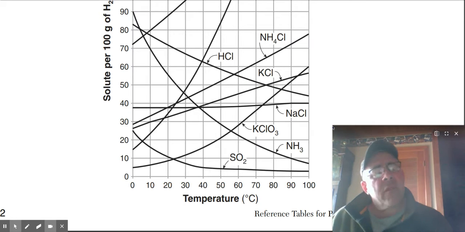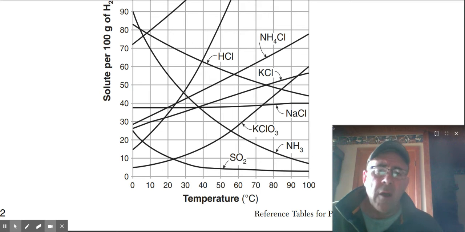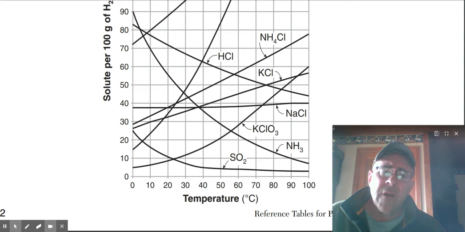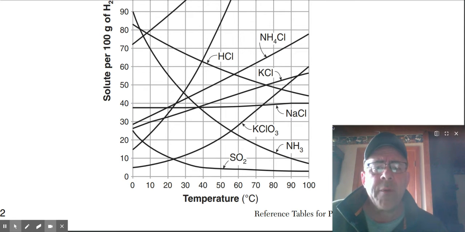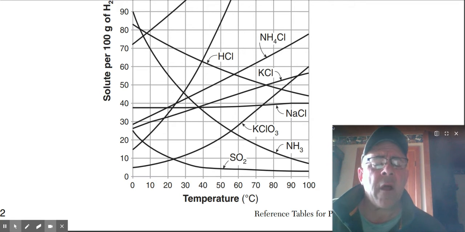And the reason that part of the question may have confused you: what do you mean minimum? Well, I could have thrown 100 grams of potassium chloride in there, and it would definitely be a saturated solution, but it would be overkill. At 25 grams, that's the minimum amount I need, and it puts me right on that graph.